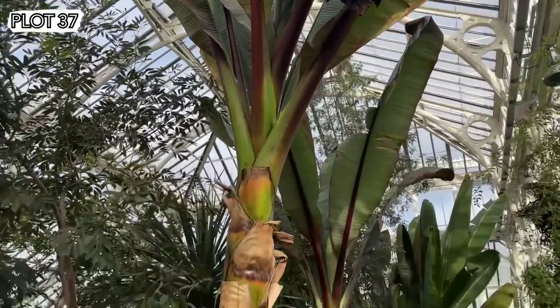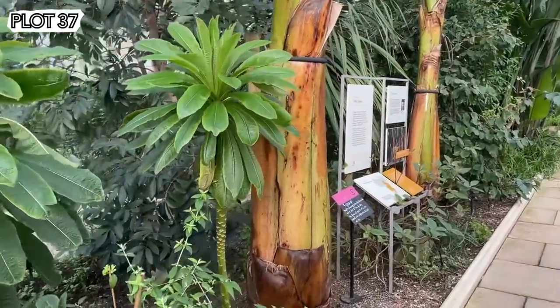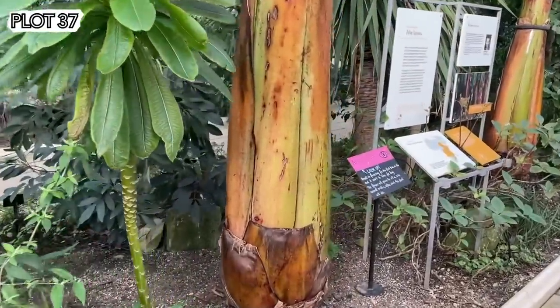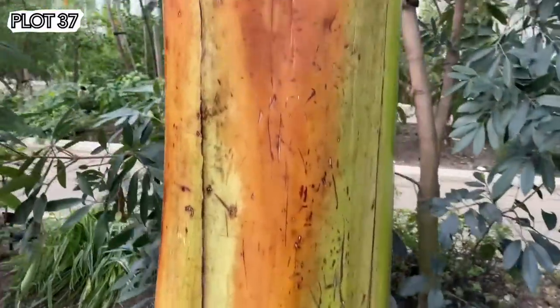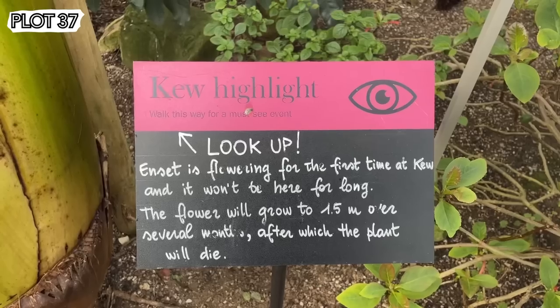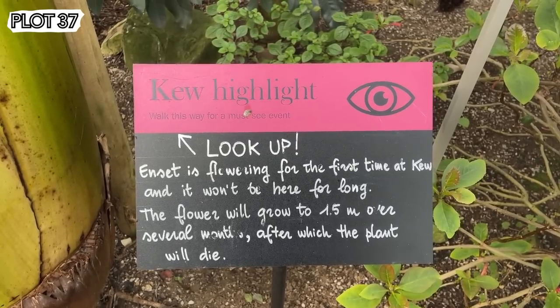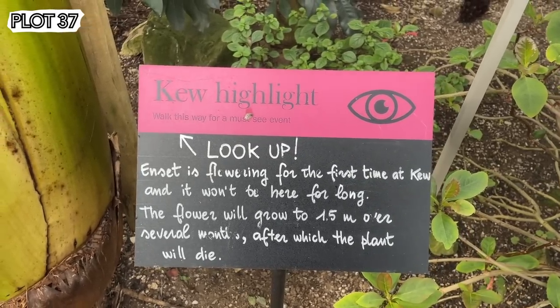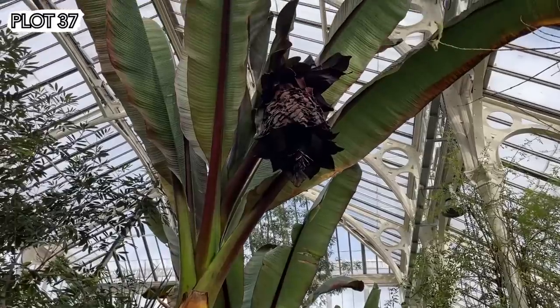And this whole plant here, once it's flowered, will die. It's quite an interesting plant actually, because this fleshy bottom bit is edible. It's fermented, I think, and then eaten. And also it's got edible roots, like a big corm underneath that is also edible. But yeah, this beautiful plant is having a bit of a last gasp flower and then it will die.